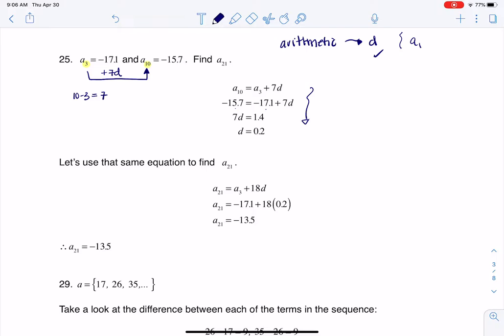Now, there's a couple of ways to go about finding A sub 21. I'm going to show you two ways. Let me talk about the way that's written here, and then I want to show you an alternate way. So I could do the same idea that I used here. I could use it for A sub 21. I could say it was A sub 3 plus 18D.